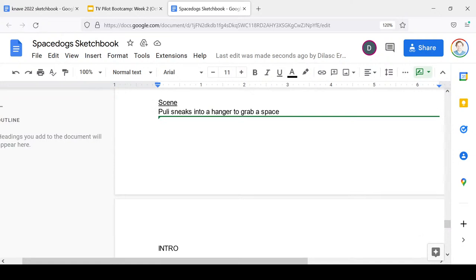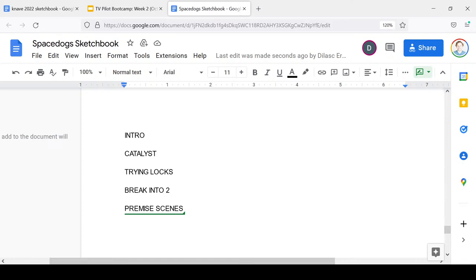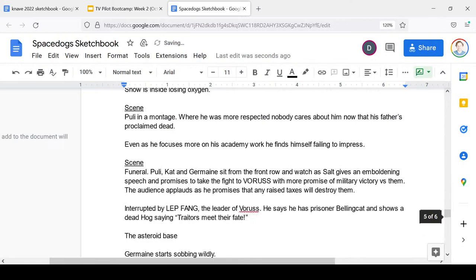And fill this out as best you can and check back with me by the end of class and I can take another look and give you some more pointers about pacing if you need. All right. But it seems good so far. You've got a good cast. Lots of different relationships here.